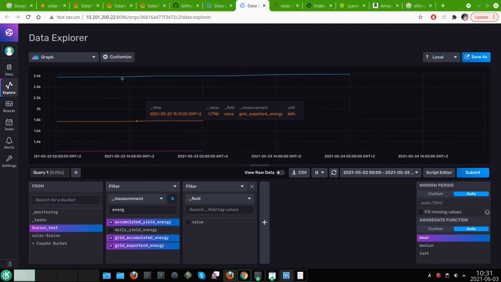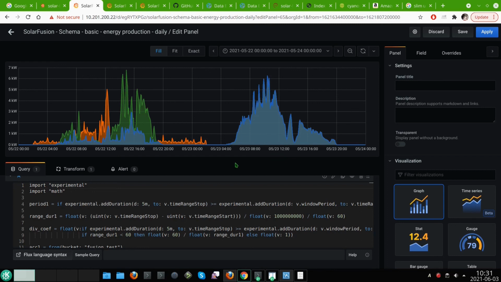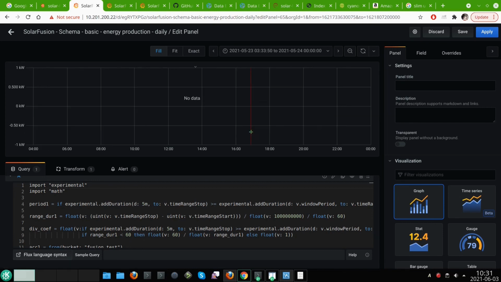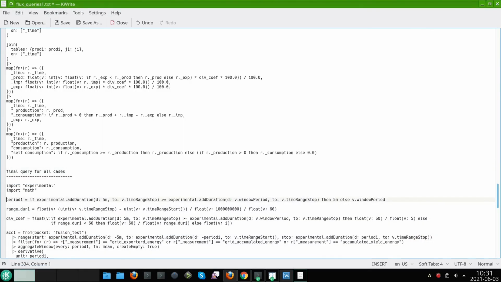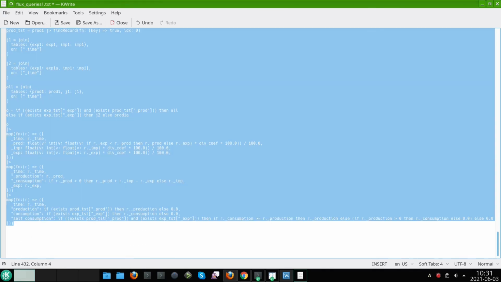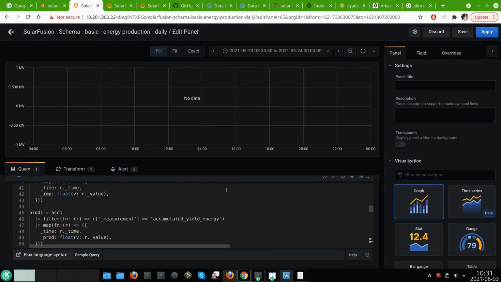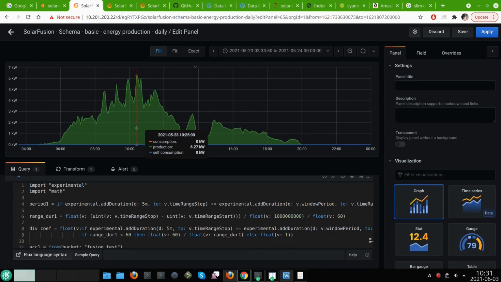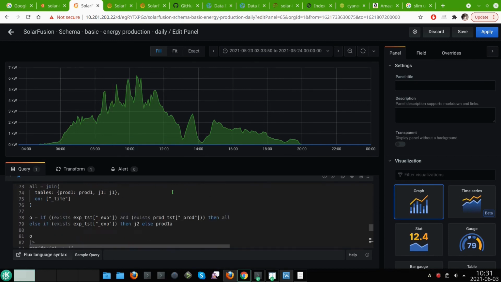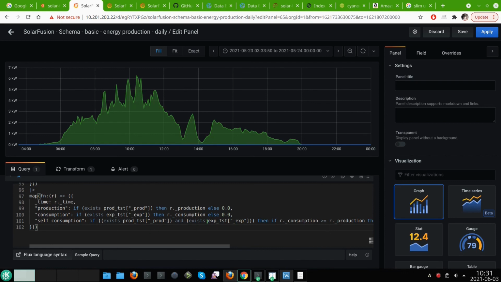So here we have all three measurements, but the interesting situation will be if I switch range to the range when we don't have that export and import. So let's do that, and you have no data for that third query, as you can see. And if I switch that query for the fourth one, you will see that the fourth one will cover that case nicely. Let's see. As you can see, we have the production only, and no consumption, no self-consumption, and it's because we have those additional conditional expressions here for covering it. So as you can see, it works correctly.